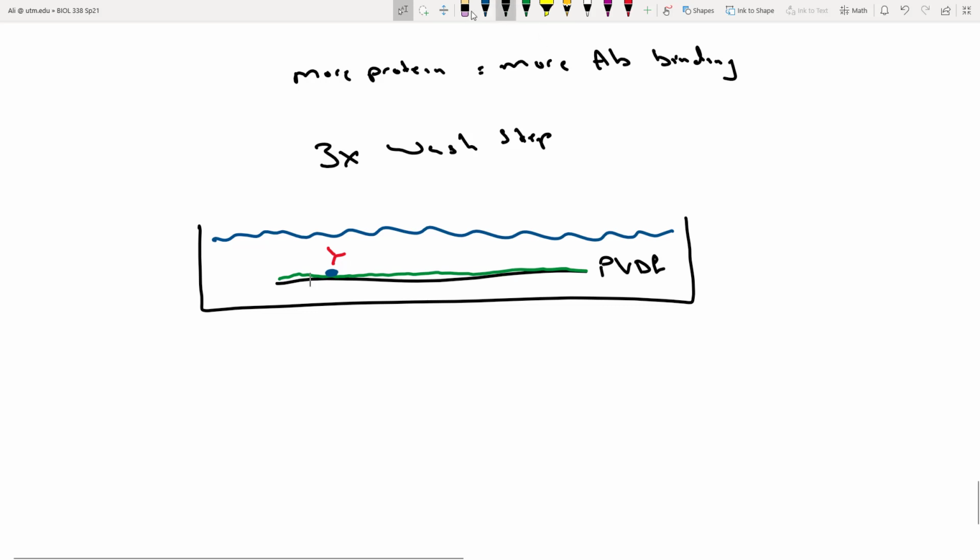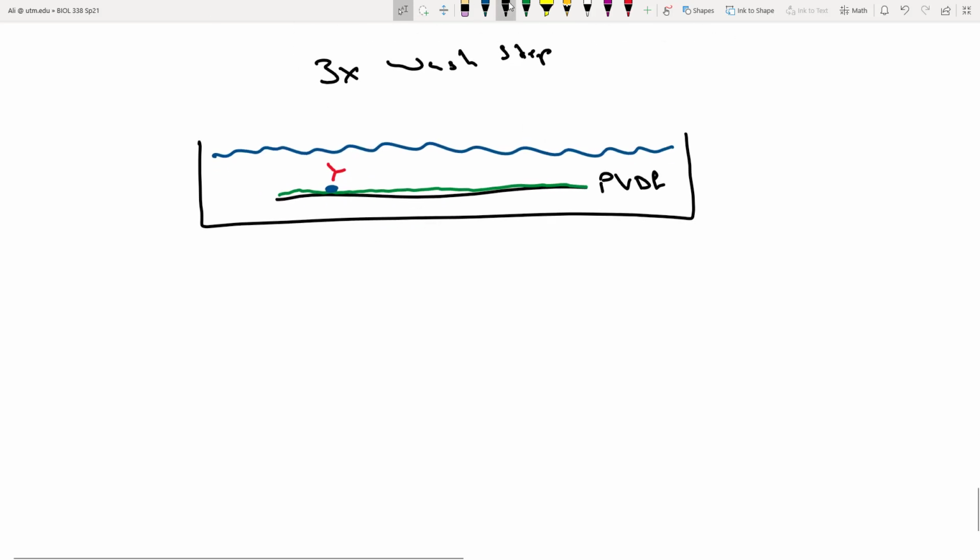Now, what is the secondary antibody? So we have to remember what the shape of an antibody was. We saw this previously, but basically we had this Y-shaped protein, right? And you had the variable regions right on the tip. These are the sites right here that bind to your protein of interest, what the antibody actually reacts to, binds to. And then you had the Fc region. The Fc region is going to be unique depending on the organism the antibody was made in. So a mouse antibody will have a different Fc region in all of its antibodies versus, for example, a rabbit antibody.